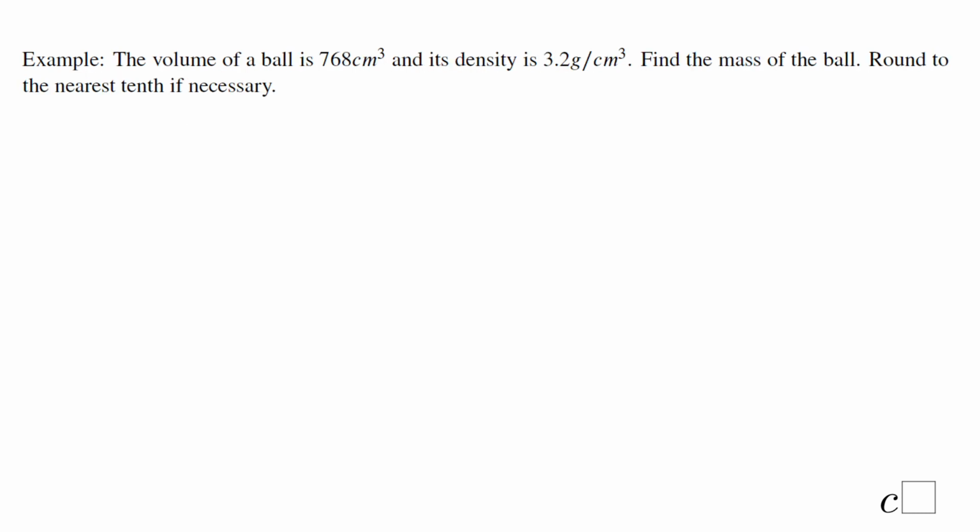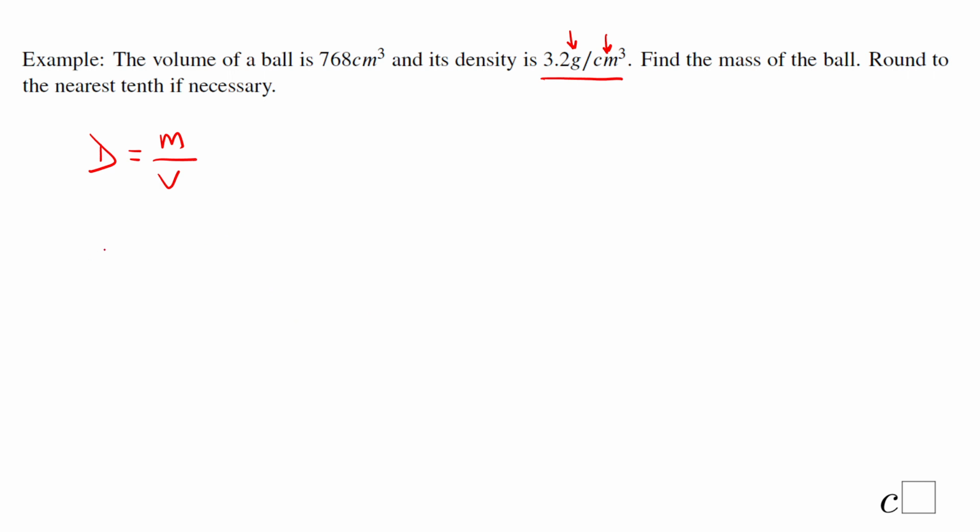On this next problem, you will see that on that density formula sometimes we have to play with. The volume of a ball is 768 cubic centimeters, and its density is 3.2 grams per cubic centimeter. In fact, I like this problem for this reason, 3.2 grams per cubic centimeter, because if you do not remember the density formula, then that will help you to find it. The density equals mass over volume, because grams means mass, cubic centimeter means volume. So that will help you, I guess, to remember the formula.